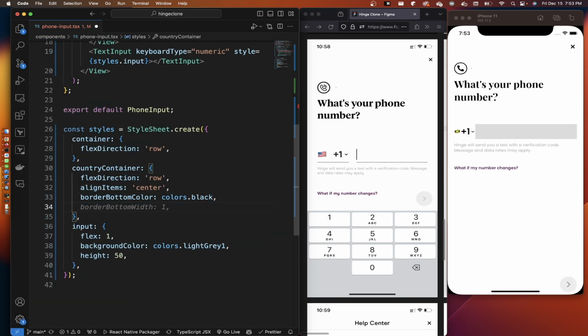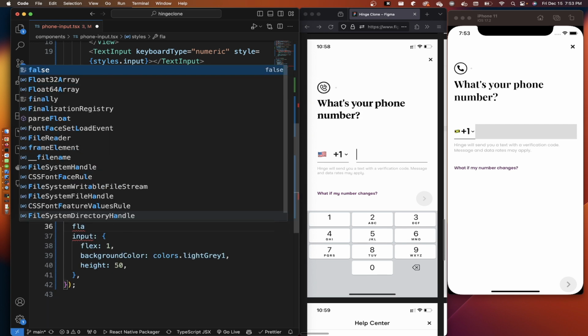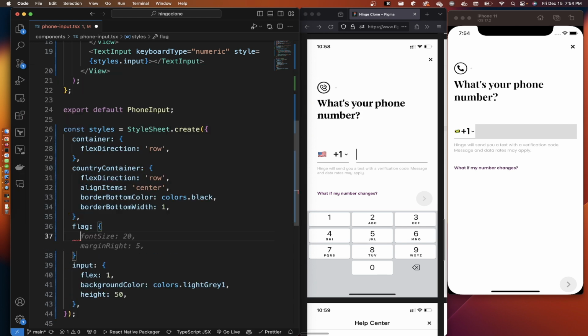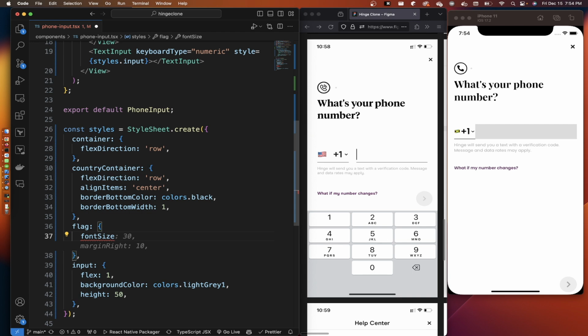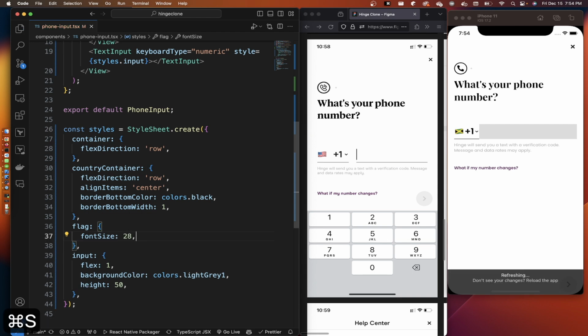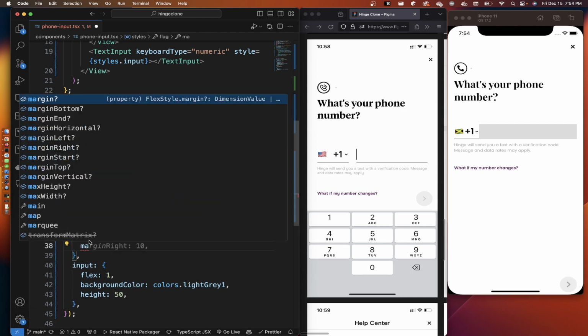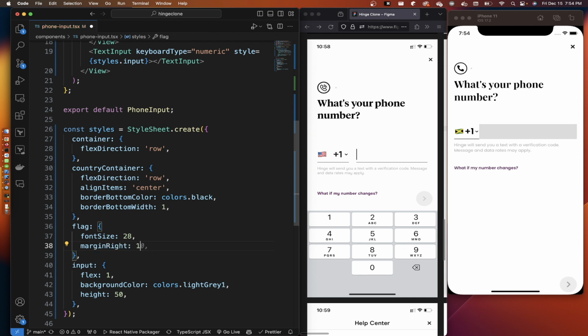Of course, we need to set a width on this. Next, let's set the flag to a font size of 28 and a margin right of 8.